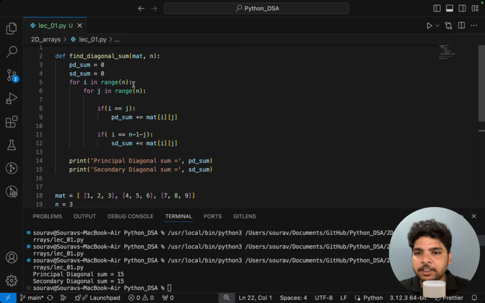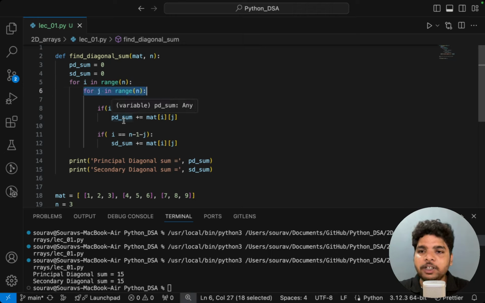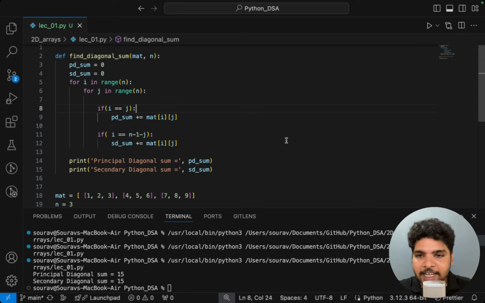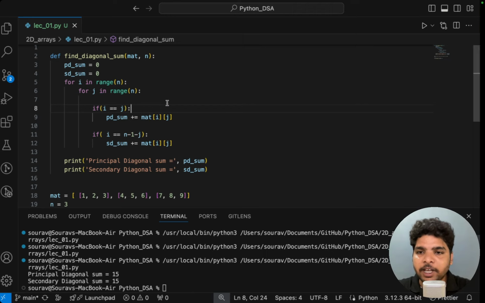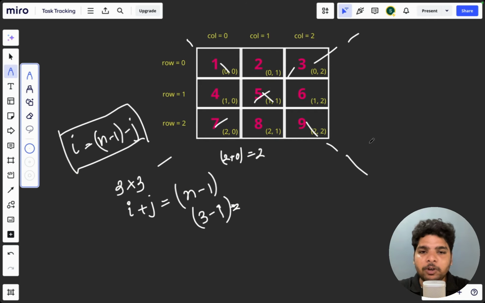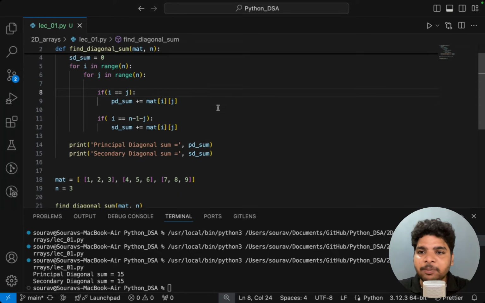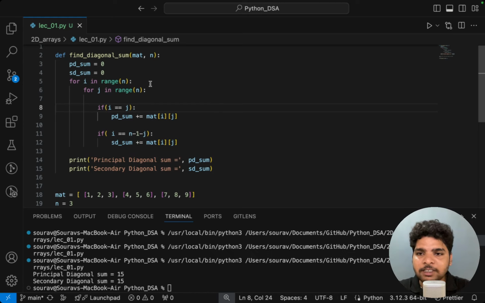You can clearly say, here one for loop is running for the row, and then another for loop is running to iterate over each element in this row. So that's why we are considering these two nested for loops. The time complexity for this algorithm will be nothing but n square, and we have discussed previously how, if there are two nested for loops, the time complexity becomes big O of n square. So that's why here the time complexity is big O of n square.